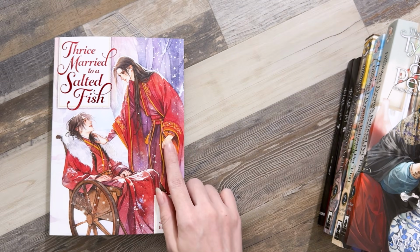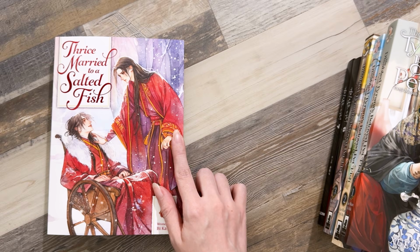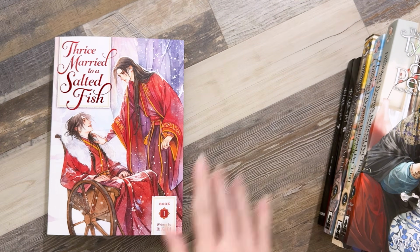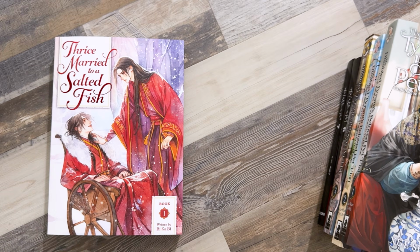a young man who is aspiring to be a physician has his dreams cut short when he is decreed by the emperor to marry a man who is terminally ill. These strings were pulled by the emperor's wife because this is her nephew. The reason he was chosen was because of astrology, the numbers relating to his date and time of birth and the way they aligned with what was going to be fortunate for him. They believed that having him by his side would prolong his life.